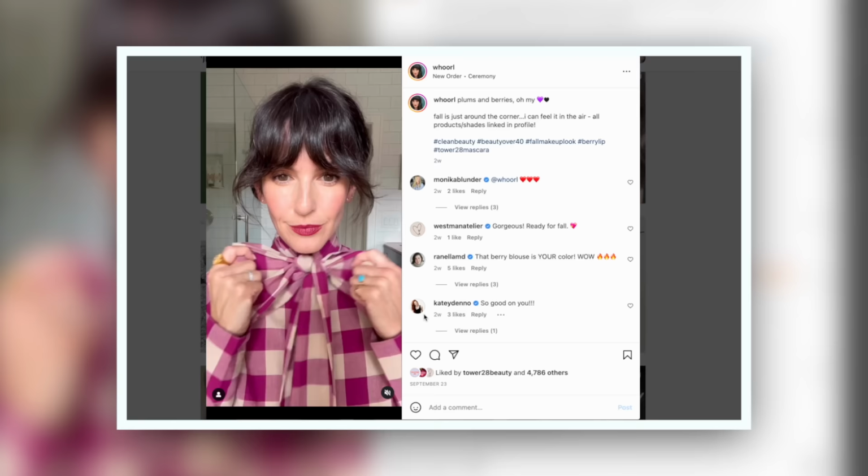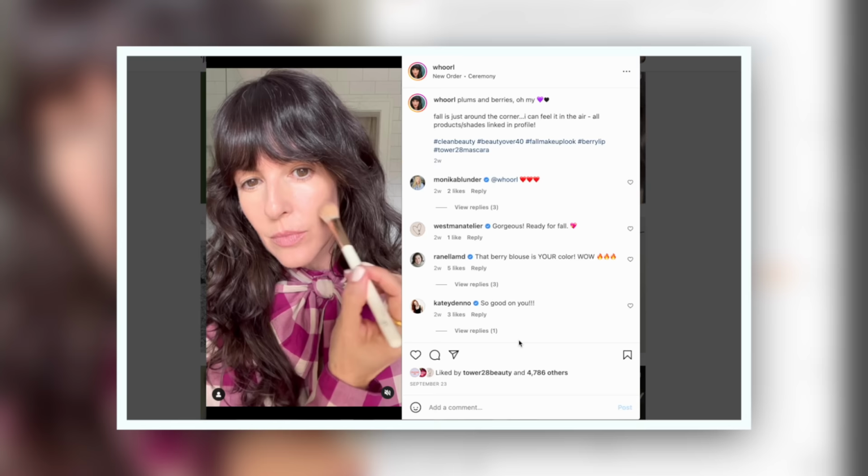Look at this. It's so pretty. And honestly, what finally did me in terms of buying this was the account Whorl, W-H-O-O-R-L, that I follow. She is so breathtakingly beautiful, and she does these really close-up little no makeup makeup, or low makeup makeup kind of application things on Instagram. I'm really finding my words today, as you can tell. And I watch her use this every day, and I'm like, all right, I'll bite, because you're pretty. And I'm glad that I did.